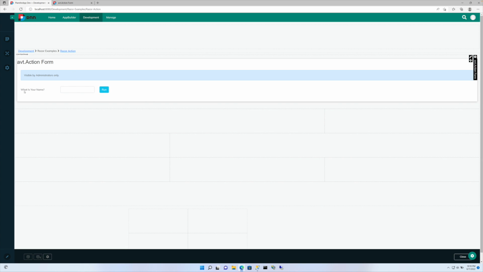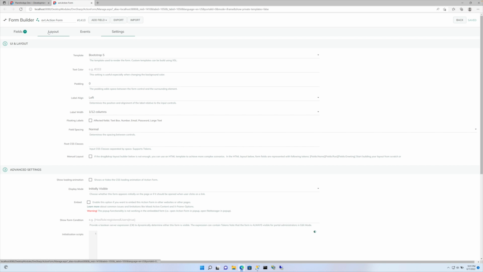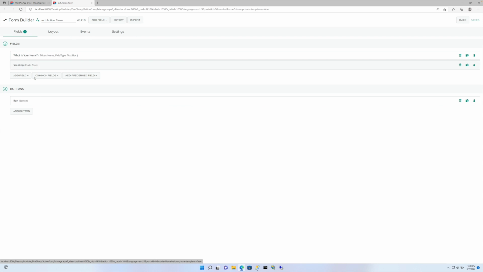So we've got what is your name, we've got where the user can enter their name, and we've got the run button. It looks like we got the layout to a reasonable point so that we can keep continuing. The next thing up is coding our button, and our button should be fairly simple to do.